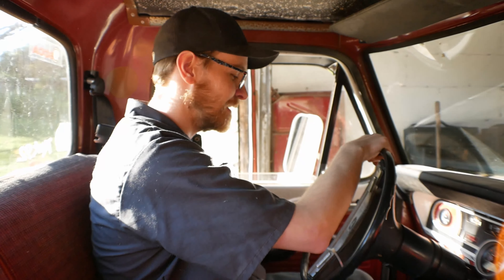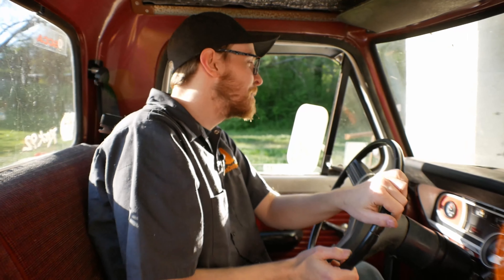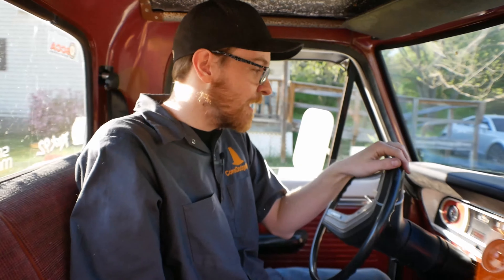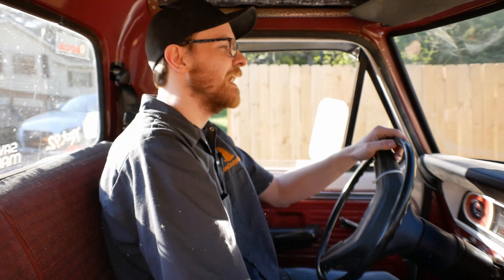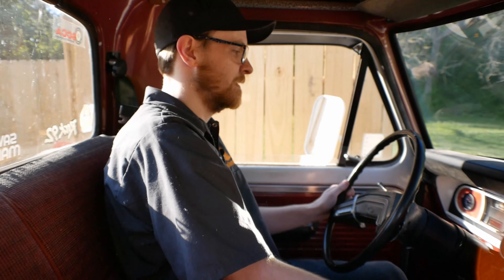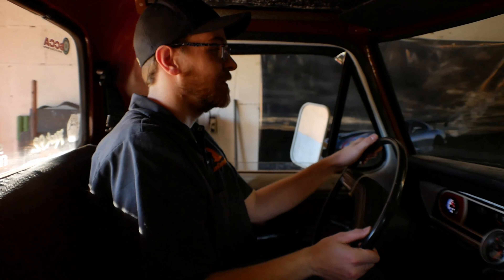I put it all together, and even though the test mode isn't working, I'm going to try to back it out to the driveway and see if at low speed it shows any signs of life. I have no idea if it's working or not — I still don't know what the red light means. The GPS wouldn't know if you're going backwards, so it might show signs of life going backwards. It is not, however, and that's not encouraging. Not a sign of life at all. Absolutely nothing. Well, crap. The fact that the test mode doesn't do anything leads me to believe it ain't working.